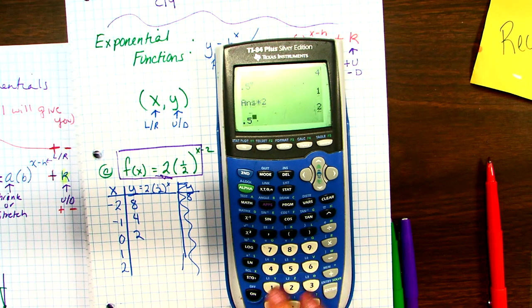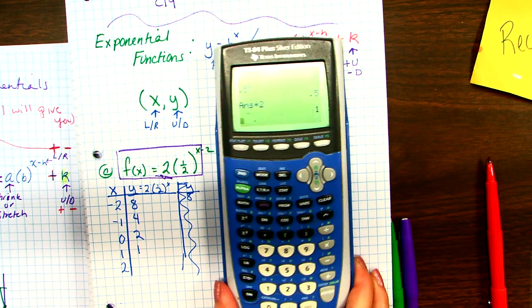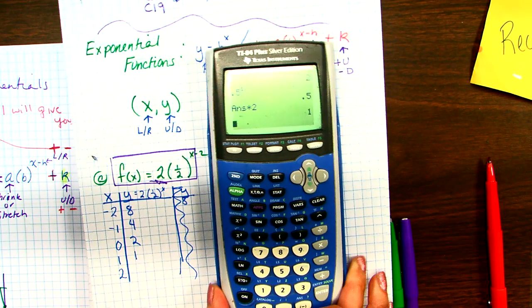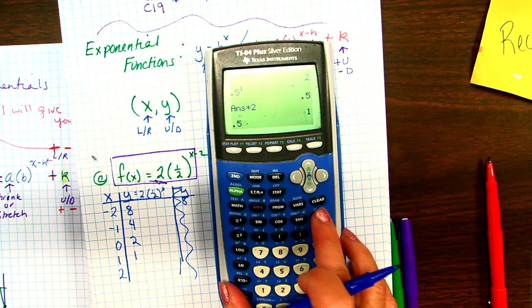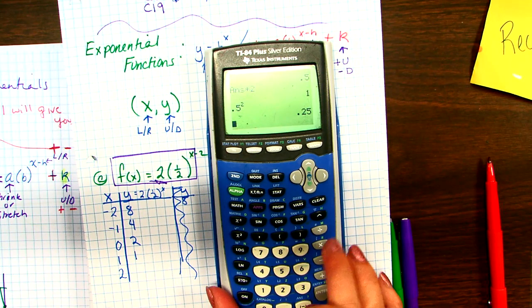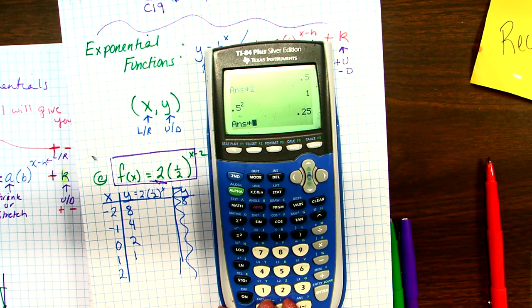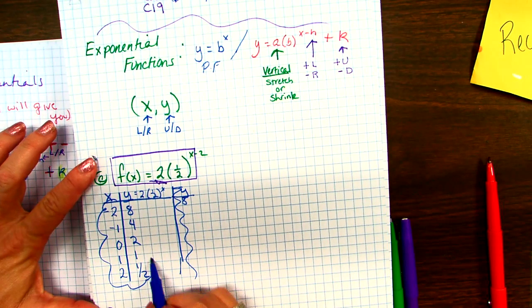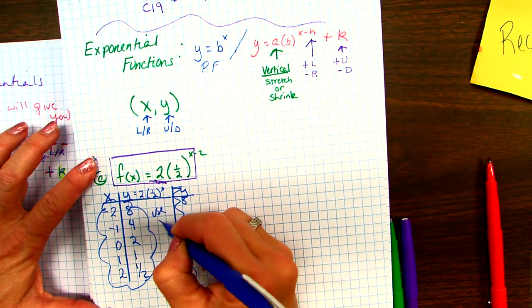So 0.5 to the power of 1 times 2 gives you 1. And no, it shouldn't. 0.5 to the power of 1 times 2. I must have done this wrong last time. Okay, and then 0.5 to the power of 2 times 2 is a half. Those are what we're going to use as our starting points. So these are the ones we're going to use x's to graph.